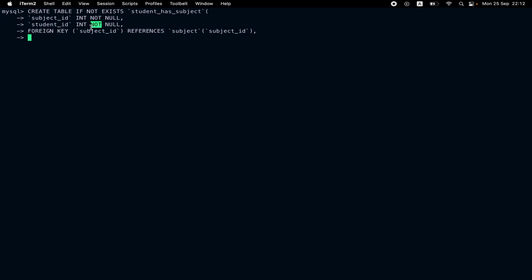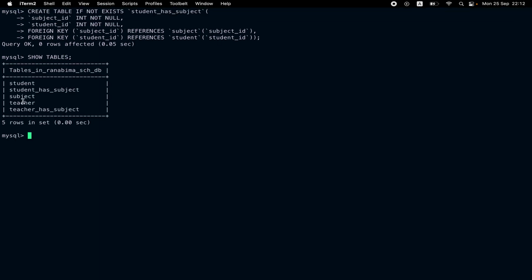So foreign key is the subject ID and reference the subject table subject ID. Second one is foreign key student ID references student ID. So the table is created. Student has subject table is created.